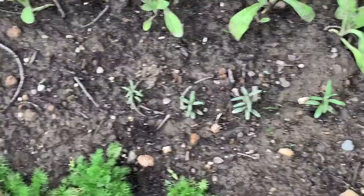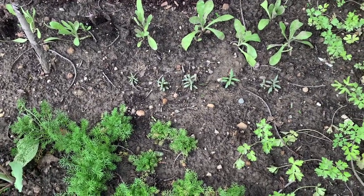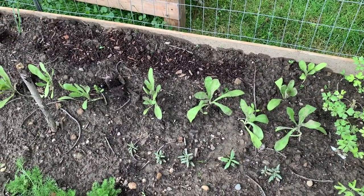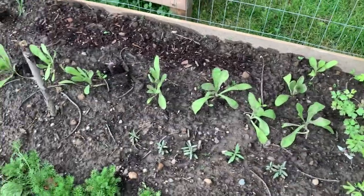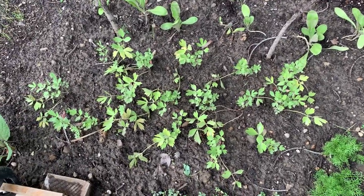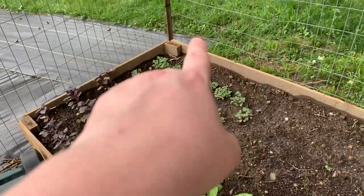My rosemary here is doing really great after everything we've been through trying to get it to sprout. I planted almost half a tray and these are the only ones that popped up. This is calendula and I was told it takes until about midsummer to bloom, so I'm still waiting on that. Over here is lovage, and I can't wait to harvest some of that. I also have thyme, basil, opal basil — three different kinds — and some oregano over here.